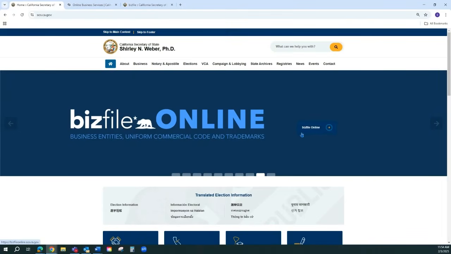Conducting business in the state of California can be cumbersome with the various documents needed to establish and maintain a business entity. Why not simplify your filings through the use of the bizfile online portal? Through the use of the bizfile online portal, users can submit business filings, request certified documents, and more from the comforts of their home, public library, or even your favorite coffee shop.